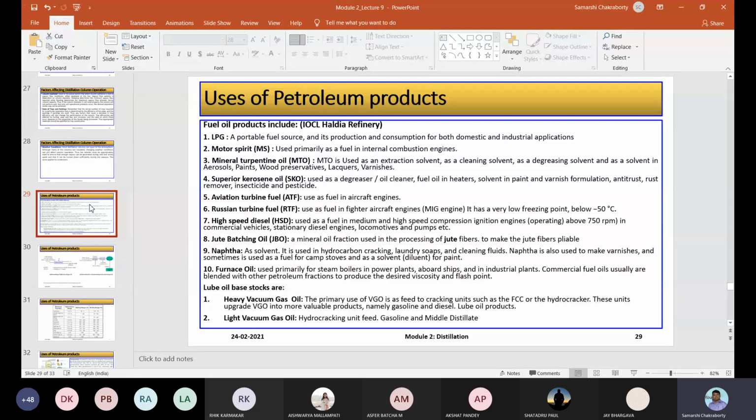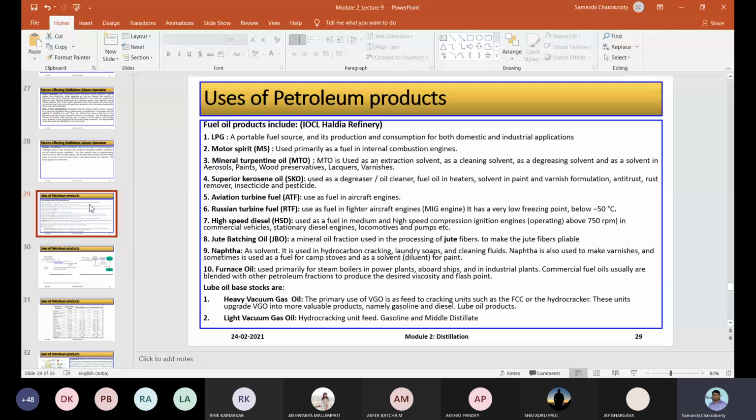So I have done an internship in the IOCL Haldia refinery. The Haldia refinery basically deals with Middle Eastern crude, and Middle Eastern crude I would suggest has a higher sulfur content. Crude that has higher sulfur content, you can actually use to make lubricating oil. So the Haldia refinery specializes in making lubricating oils also, which is nothing but this heavy vacuum gas oil and light vacuum gas oil. So lubricating oil production is also one of the valuable petrochemical products that your refinery produces.